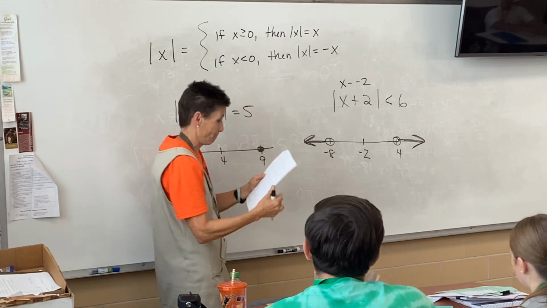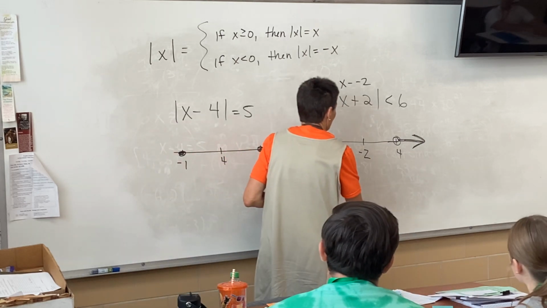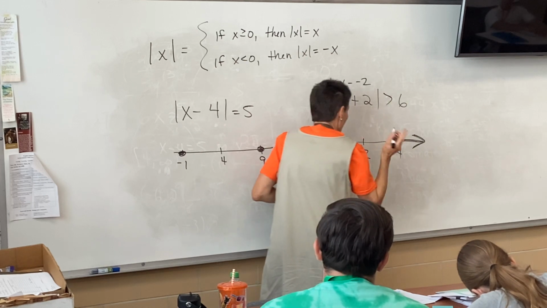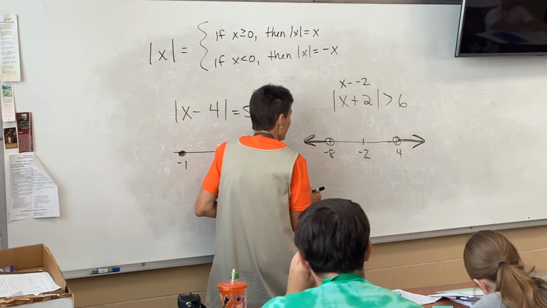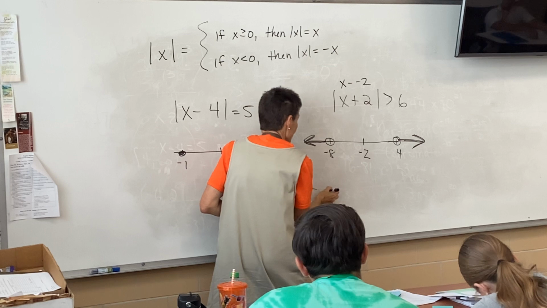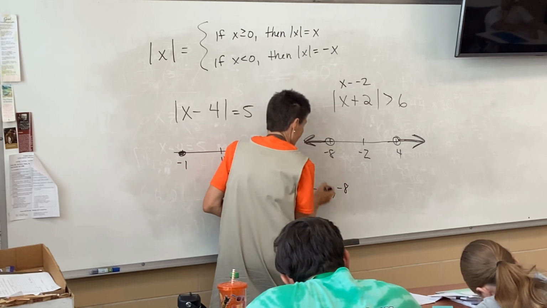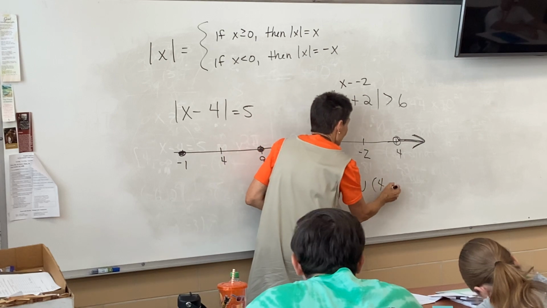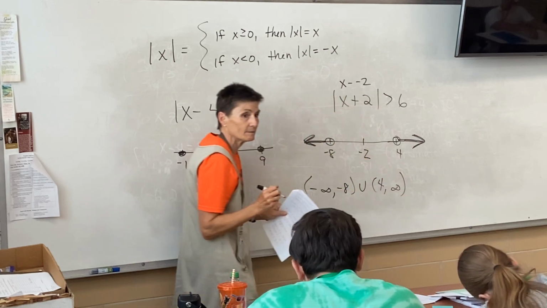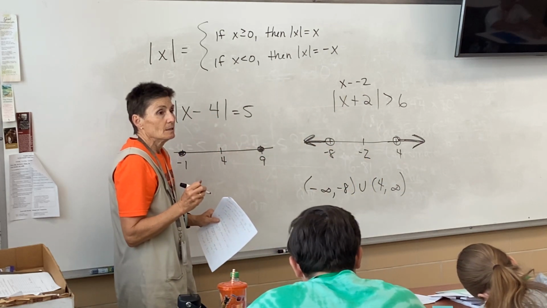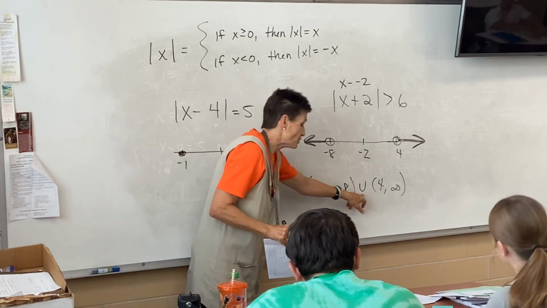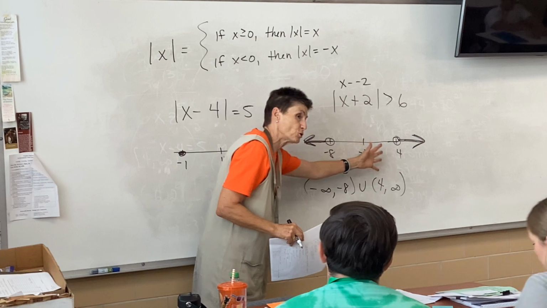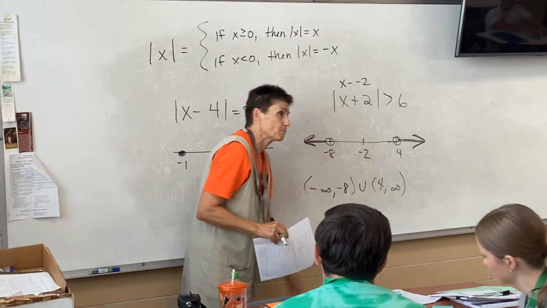Okay, yep. Do we keep it on the number line as our final answer, or do we change it? No, a good question, Bryce, thank you. No, the answer for this problem would be everything from -infinity to -8, or everything from 4 to infinity. This, you guys used to use in the U's. The U's are the or. Whenever your graph is in 2 pieces, you have to use them.